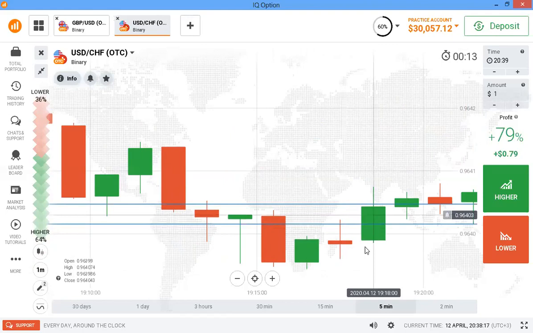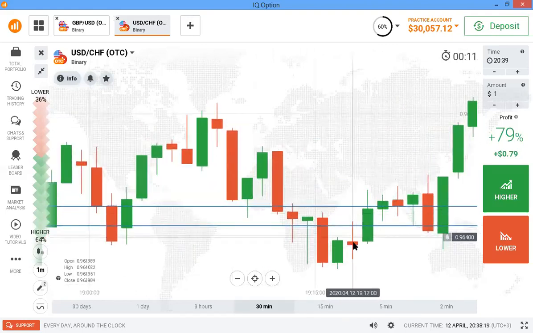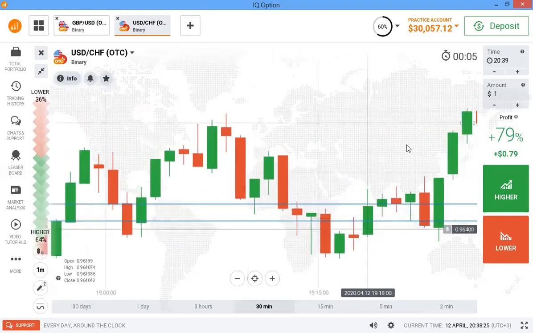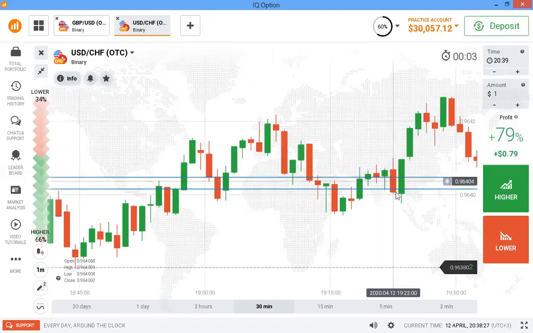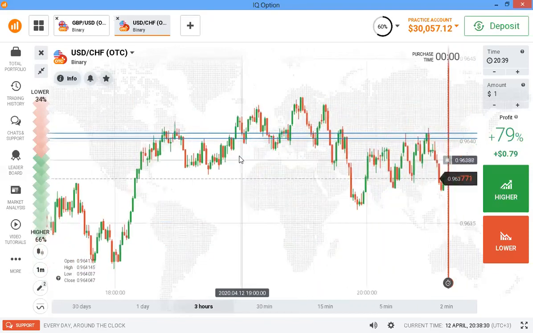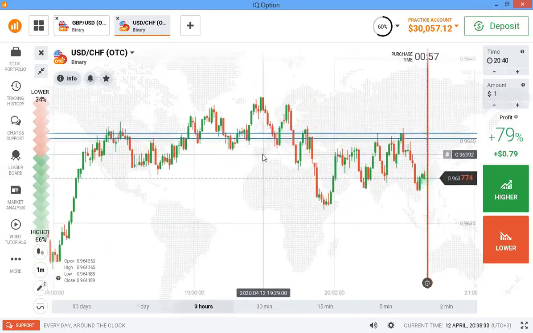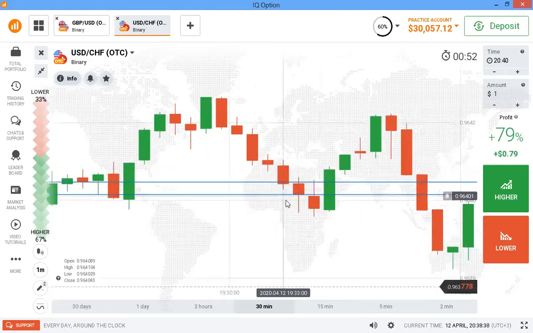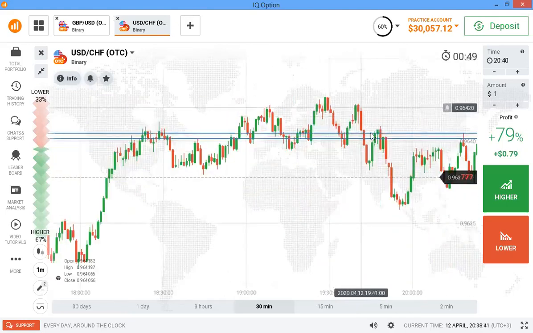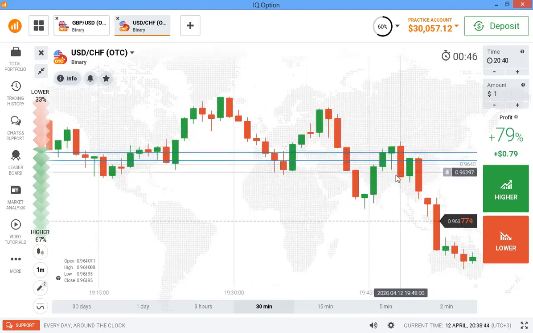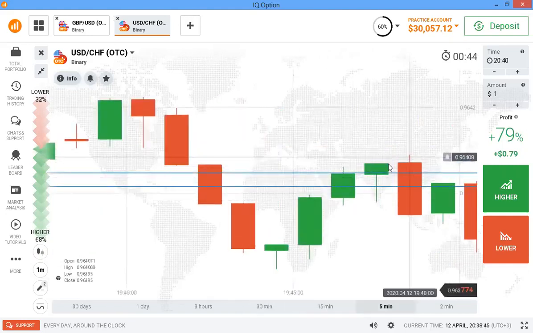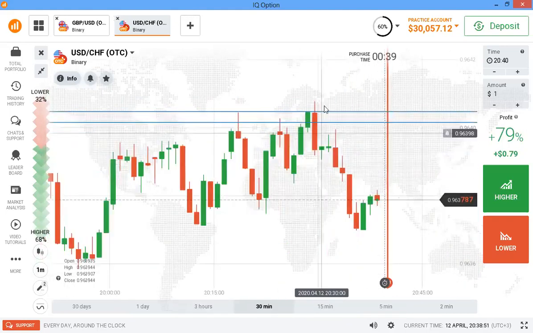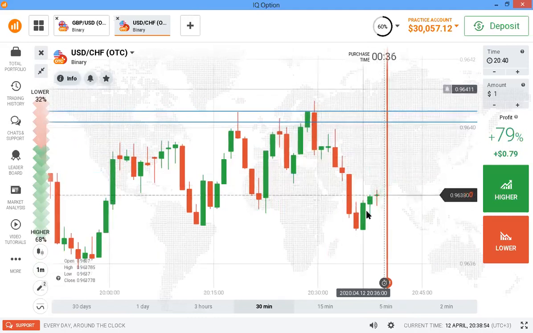Anytime buyers reach this level, buyers enter. But here, because of this weak bearish candle, sellers did not enter after this bullish candle. Buyers continue. So in this area, buyers broke the level. Now it's acting as support here. You can see the momentum that broke the level is acting as support. Buyers enter, sellers break the level again. Now owned by sellers, sellers enter. So if buyers should definitely break the level here, sellers will still enter again.